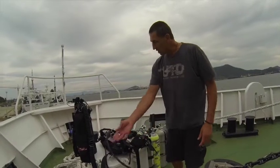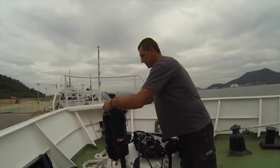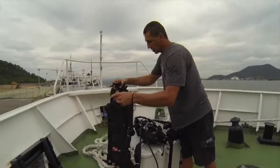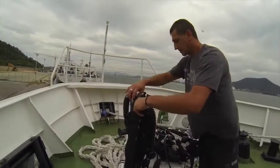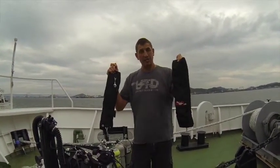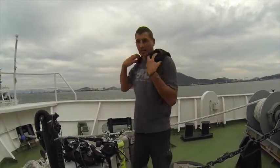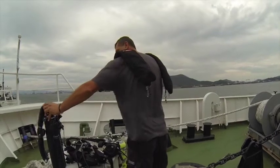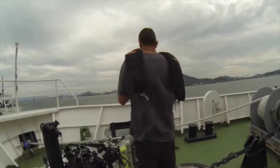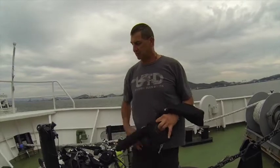Now, once you've got that done, what you're going to do is go ahead and add your counterlungs. And what you'll notice is that the wing is actually cut for the counterlungs to be included. The counterlungs we like are the over the shoulder back counterlungs like this. So the over the shoulder counterlungs like this have given me the best breathing characteristics ever.